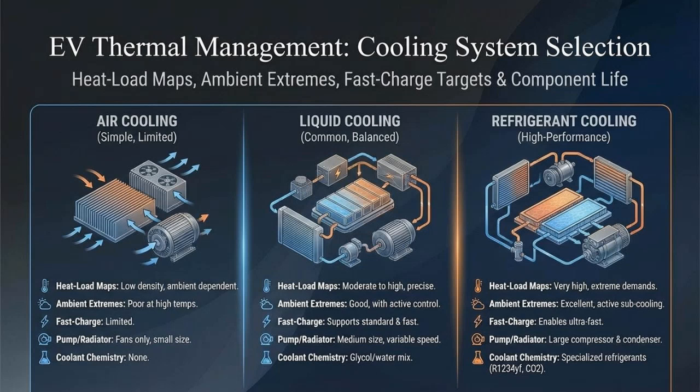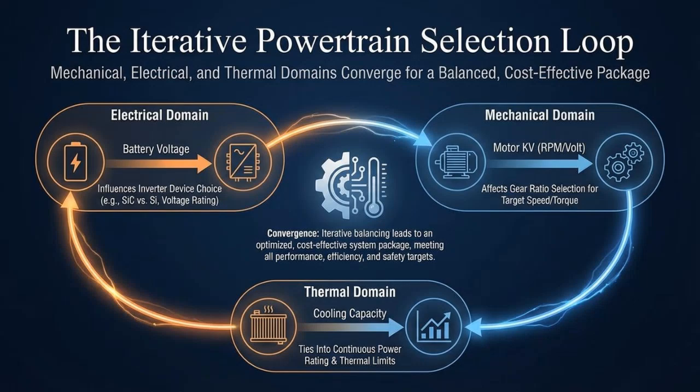Improper cooling can reduce battery life, motor power, and charging performance, so this becomes one of the most important selection decisions. We compare air cooling, liquid cooling, and even refrigerant cooling for batteries, motors, and inverters. We look at the actual heat each component produces, plus hot climates and fast charging goals. Those factors decide how much pump power we need, how big the radiator should be, and what coolant chemistry to use. The goal is simple: avoid temperature derating and protect the components for a long life.